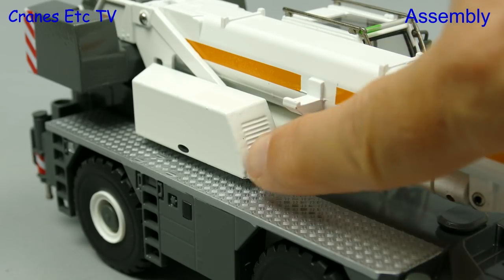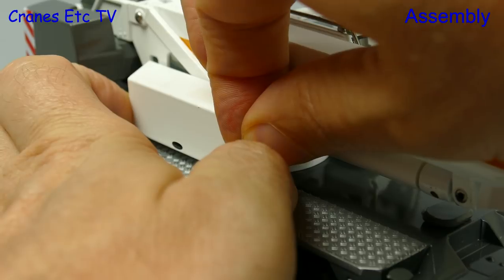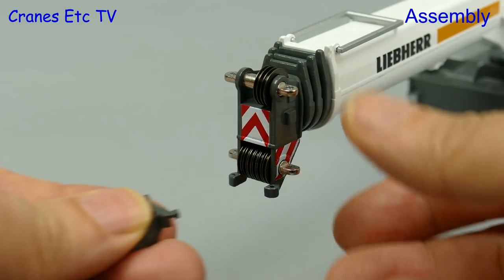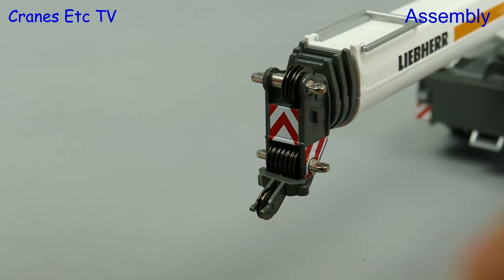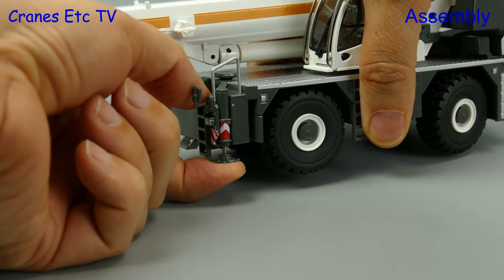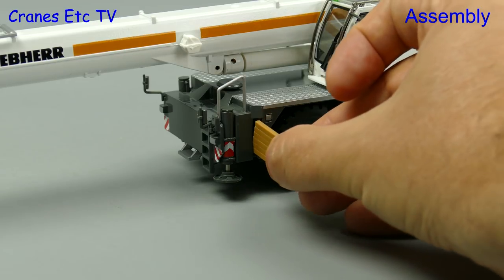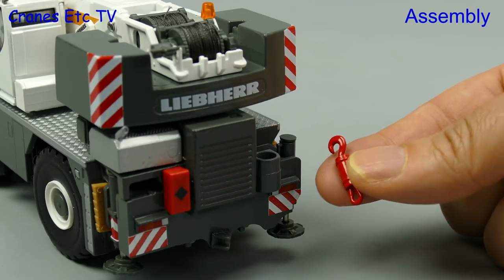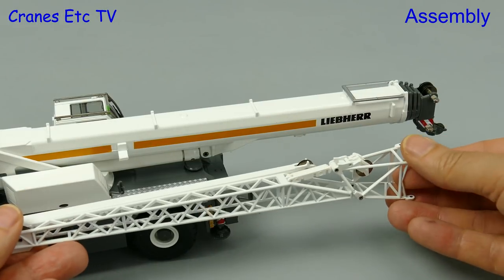Still one more mirror to go and here you can see the nice casting detail which forces the mirror to be in an upright position — a nice bit of thought that's gone into the model which helps to get it looking its best. Next we have an extra part added to the end of the boom that gives an alternative for a single line hook block. We also go to the outriggers — there are pads which just fit onto the bottom of the pistons, and a very nice touch is the plastic replica timber mats, one stored at each outrigger location.